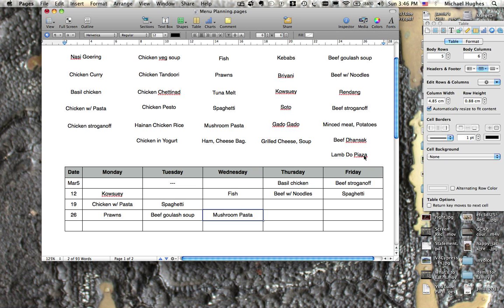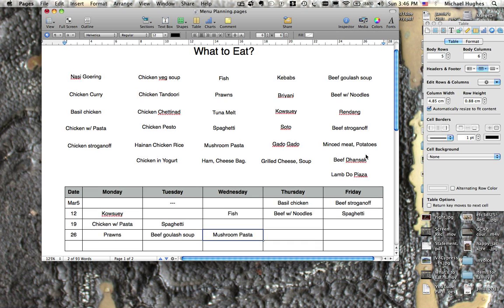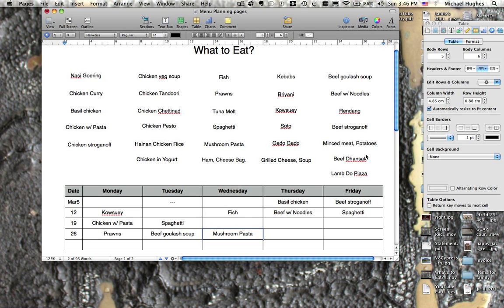It's very doable. I think it's usable, but keep in mind, if you have a different way of meal planning, this is not supposed to replace that. What you're doing here is learning a few skills. You learned text boxes and some of their characteristics. You've learned how to create a table, change the size of the columns. You had some good learning going on here, and maybe you could use it for another project.